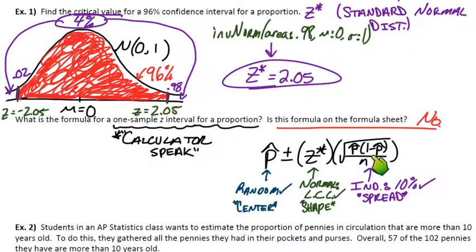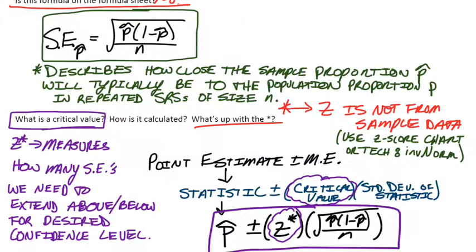So I'm not going to ask you to express it like this. I just want to give you an idea of which condition goes with which piece, and then whether it's shape, center, spread, which one goes with which component as well. So that's it. That's our formula. Unfortunately not on the formula sheet, but we should be okay to come up with it. The general formula, this guy, is the one that's actually on the formula sheet.